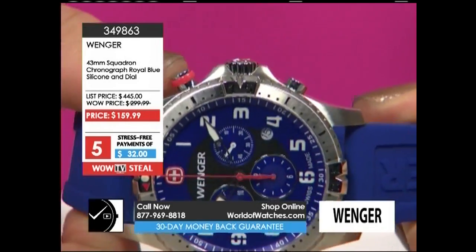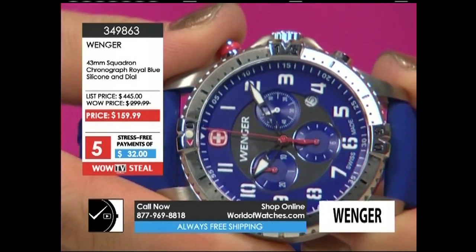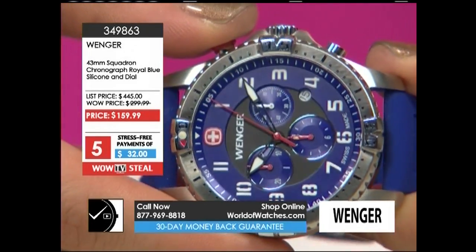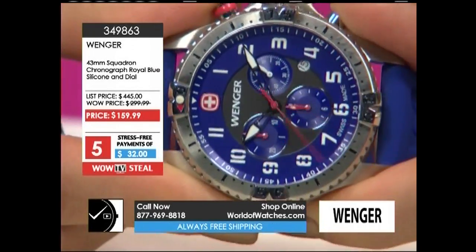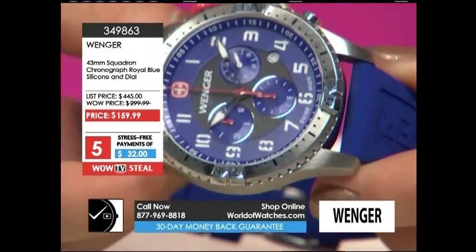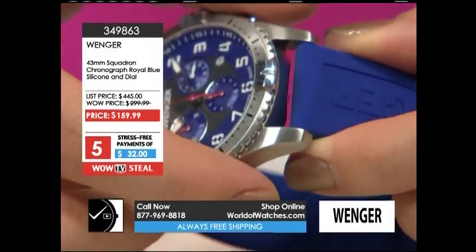Notice the tiny little piece around that start-stop for your chronograph. Let me start that and show you. They use a lot of Swiss-made Ronda movements. This is, again, a Swiss-made Ronda 515 quartz chronograph movement inside, so you do get a 12-hour totalizer. Yes, you could actually run your chronograph for a full 12 hours, I wouldn't advise it, but it would accurately keep time. I am such a fan of blue.